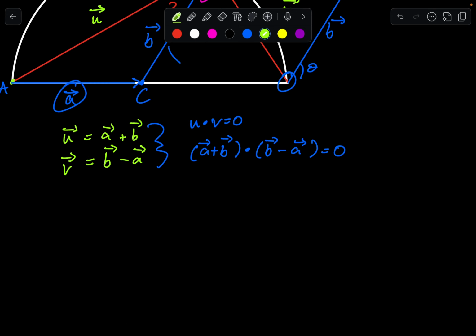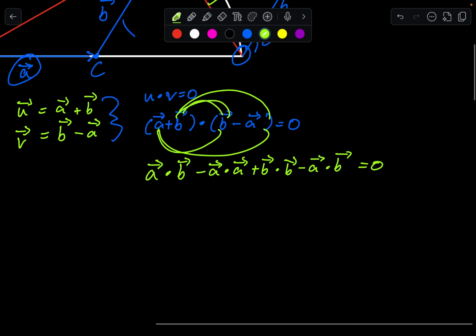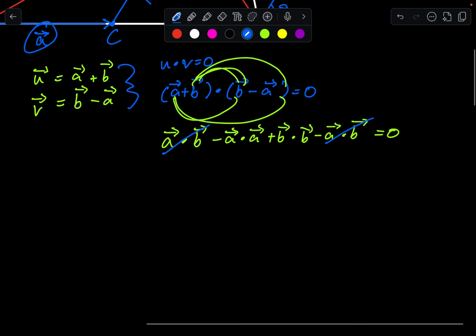Now, vectors have a distributive property and you can FOIL them out, which is pretty nice, and that works out nicely here. So we can simply distribute like this and then like this. That means we have vector a dot product of vector b minus vector a. We were going this way now, dot product vector a again, then we go this way, plus vector b dot product vector b, and then minus a dot product vector b. And we're trying to set that equal to 0, and that's what we're trying to prove, by the way. Let's cancel some like terms here. A dot product b, and then we have minus a dot product b, so we can cancel those out. And we're left with this.